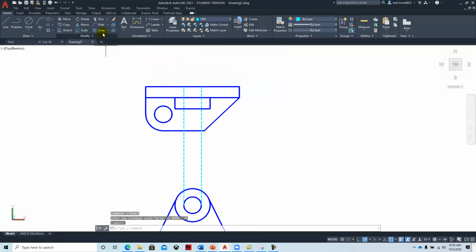And then I'm going to trim. I'm going to project up the center line.